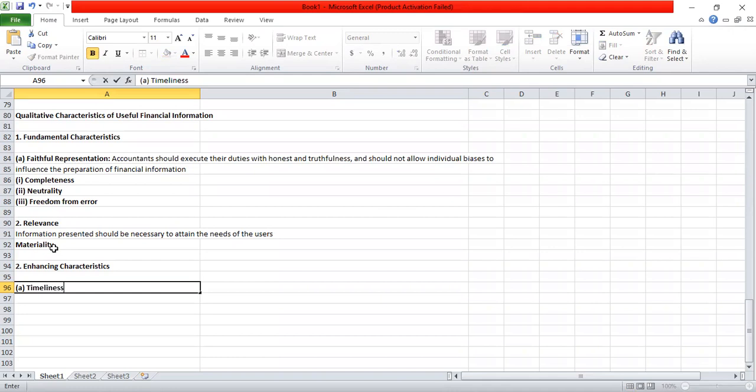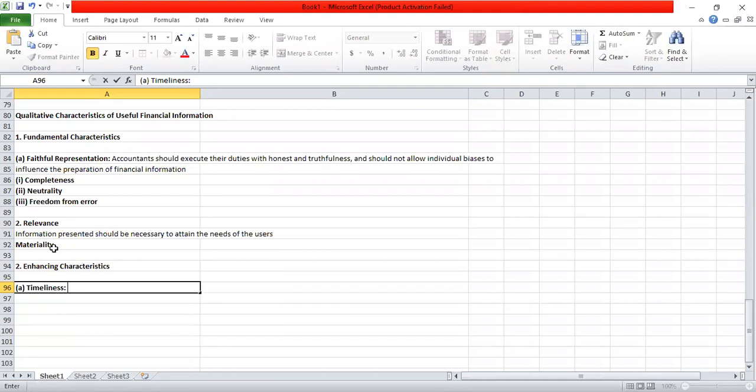Financial statements should be prepared on time. I think we always say time is money. So they should be prepared and produced when they are still important for the decisions of the user. We are now in 2023, so it doesn't make sense for an accountant to be producing now the financial statements for 2020. Right now, we should be waiting for the financial statements for 2022 or 2023, not 2020. Financial information should be prepared on time so that it can be able to help the user.